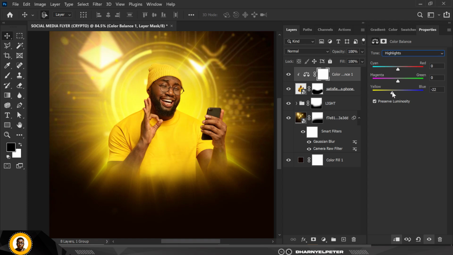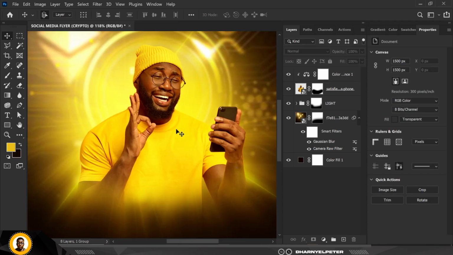Please follow my settings. All right, so for highlights I'm just going to, and for shadows I'm just going to add some shadows to it, not too much, just so it balances with the background you have and everything around you. Right, it's very important. Good.